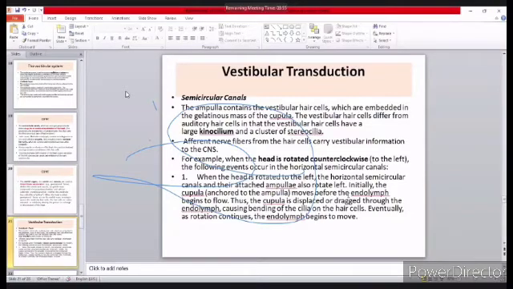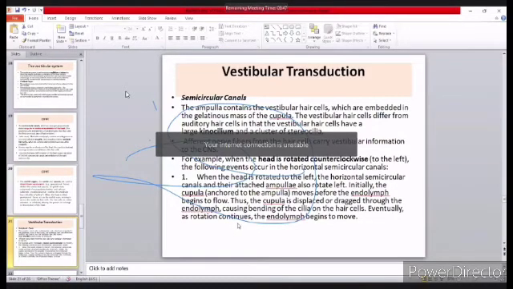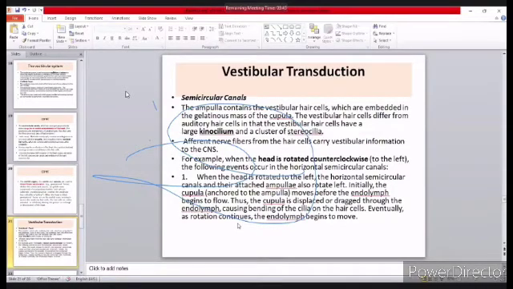On the hair cells to also be displaced, eventually causing rotation to continue. By the time the endolymph comes to move again, to put your head back because you had put it to the left, it wants you to put it in equilibrium. The endolymph will also have to move. By the time it moves back, your movement, whatever you wanted to see on your left, has already occurred.